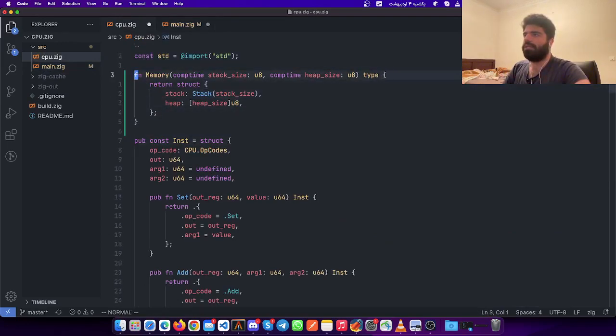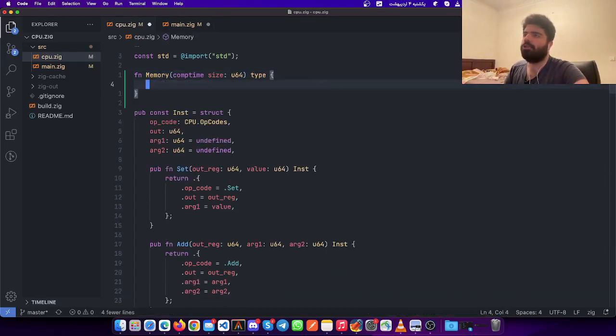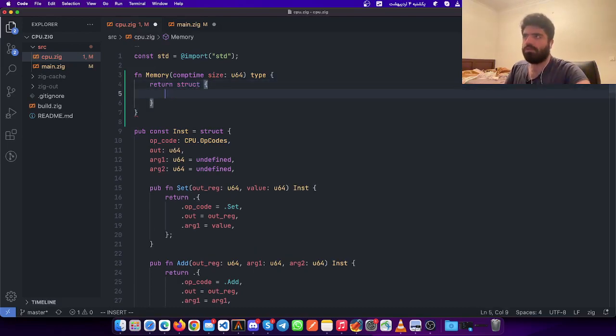The memory is just a comptime int size, which is a u64, and this will just return a type, which is a struct.